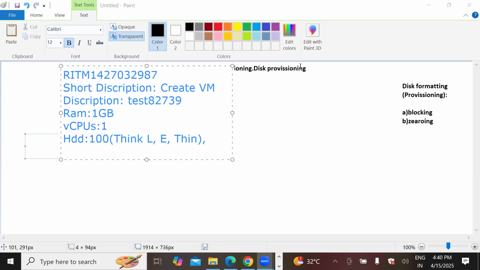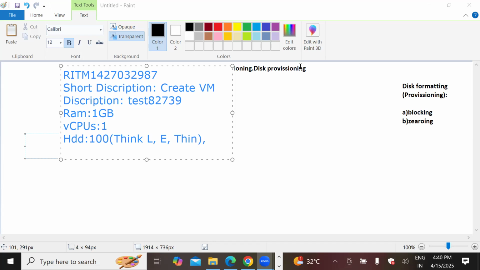We have two options, thick and thin. Thin means when the virtual machine is allocated some hard disk, it will not be dedicated to that VM. When the customer starts saving the data, the space will be allocated according to the data stored. At that time, blocking and zeroing will happen. This is called thin.